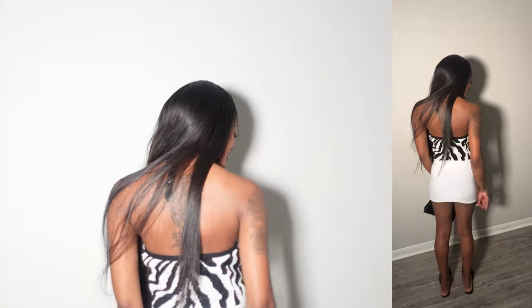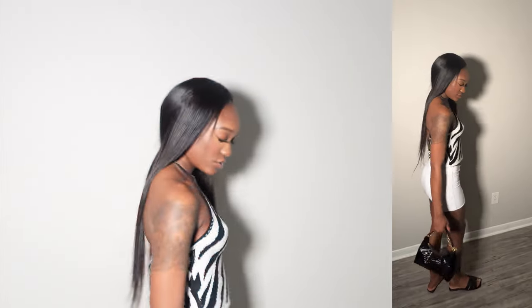Moving along to outfits — I have this knit top from SHEIN paired with a white mini skirt from Pretty Little Thing, and the bag and shoes are both from SHEIN. Overall the outfit was really comfortable. The skirt wasn't too short, and I love how the top has the back out, which will be comfortable for vacation — not too hot. I paired it with an alligator-type bag with gold accessories and I just love this whole outfit.